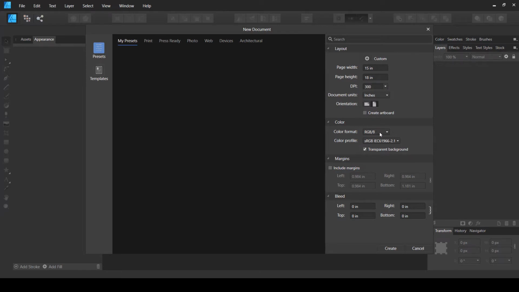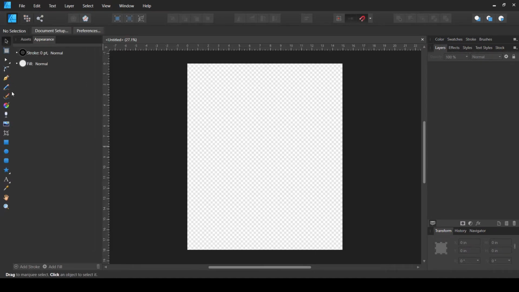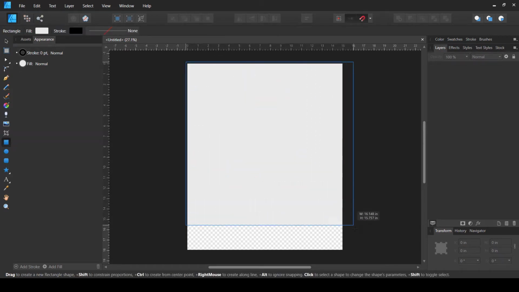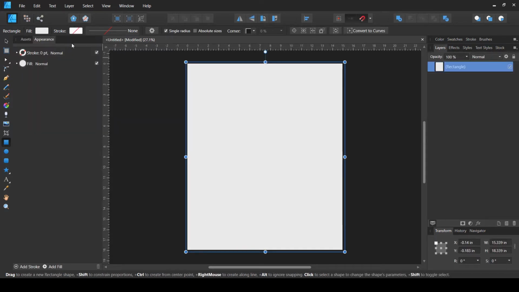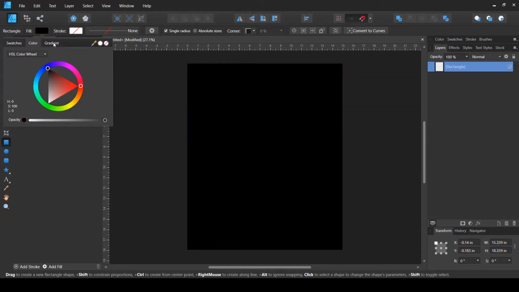Again, I'm going to use color format RGB and color profile, and I'm going to use a transparent background at this point, and I don't need any kind of bleed elements. So these are the settings for this Merch by Amazon t-shirt template and mostly clothing templates. And let's start create. Now I need a background. I prefer a black background, so I'm going to create a rectangular shape, and I'm going to change its stroke to none and fill color to a simple black color.